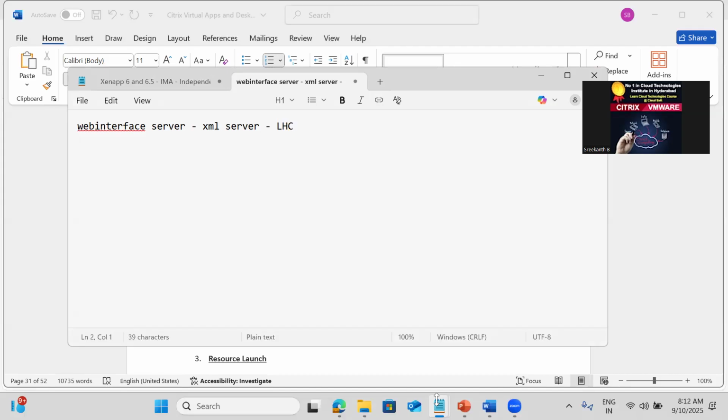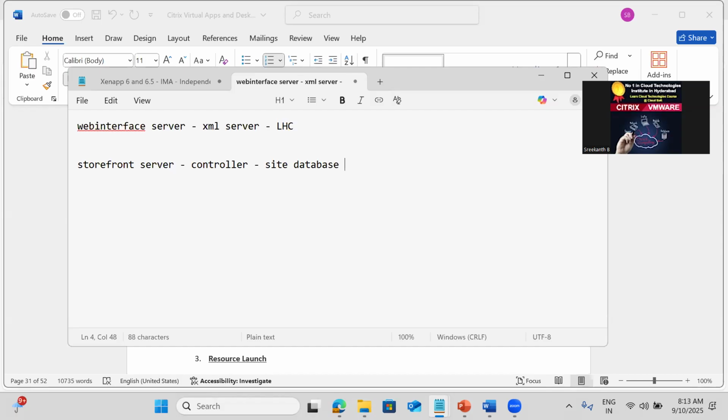The advantage of using the local host cache is that there is no need to establish a connection to the database. But now we have the StoreFront server, and that StoreFront server is contacting the controller, and the controller is communicating with the site database.